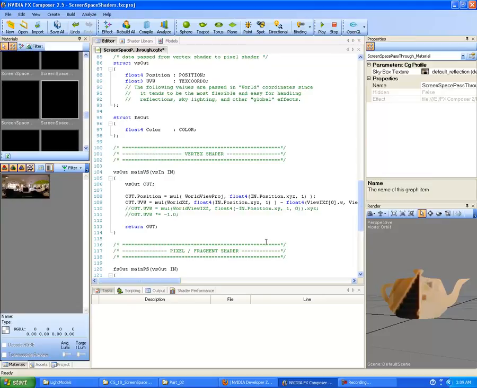Okay, so yeah, we're just doing our object position based on our world view projection matrix. So we're multiplying that times our position, standard things.